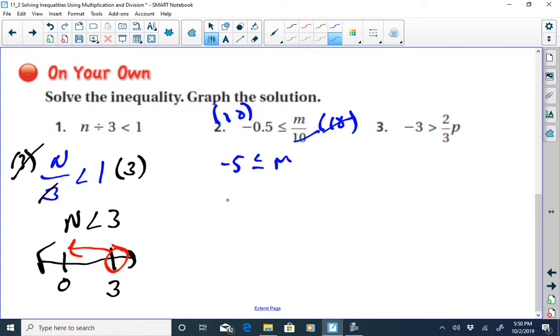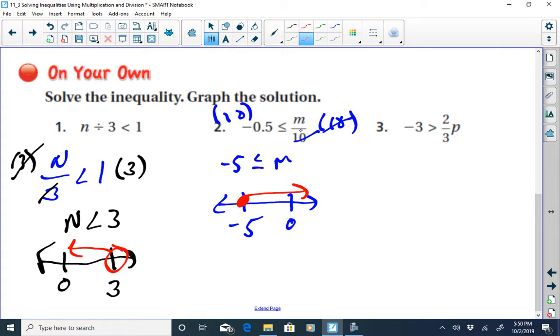That's a reversed inequality, so when we go to graph that, we have to be a little bit more careful. We have 0, we have negative 5. It's a closed circle at negative 5. But because it's a reversed inequality, where the value comes first and the variable is on the right side of the inequality, the solution should be in the opposite direction of which the arrow in the inequality is pointing. But let's check it to be sure.